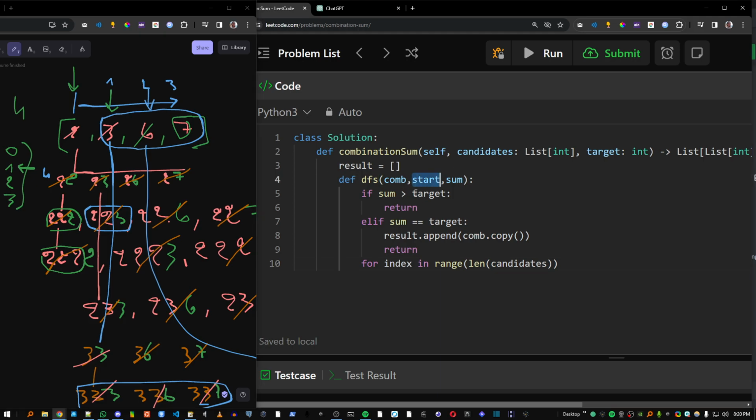So what I'm going to do is use a start, because the start is going to be changing with each number. At first I give start 0. So the range counts from the start to the length. If the start was 1, it's going to count 1, 2, 3. The length of candidates is always 4, but the start is going to be changing. When I am in the first loop dealing with 2, the start is 0, so all the combinations coming from 2 start at 0. But when I go to the second number, 3, I want the start to be 1. So basically I'm going to pass it as the index of the number that I'm in.